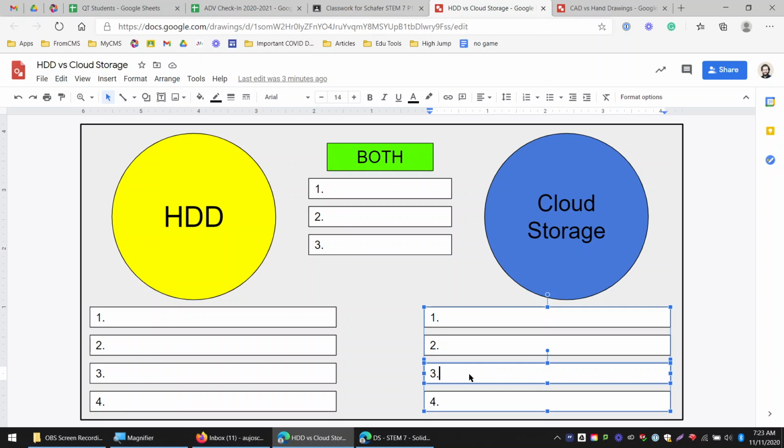All right, number 3, a downside of cloud storage is also along the same lines. For cloud storage, if you want to work on things that are not like Google Docs or Google Slides, you have to upload it into Google Drive, and then to work on it, you have to download it.